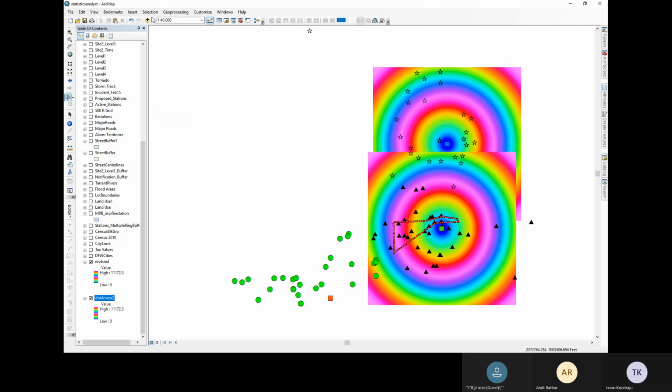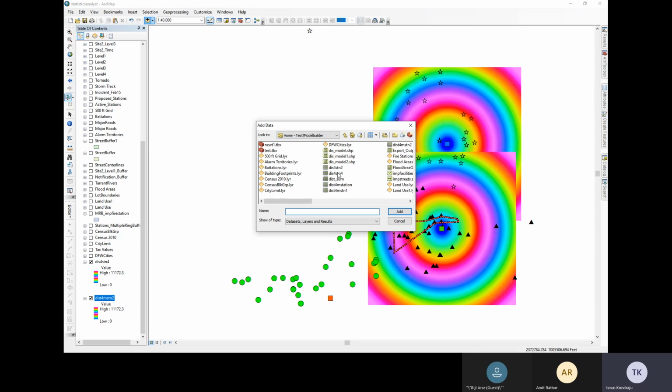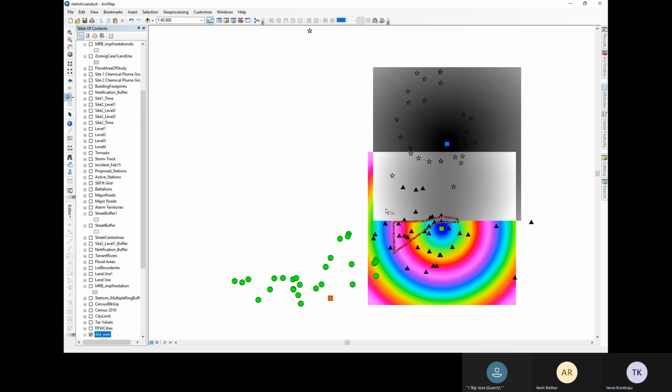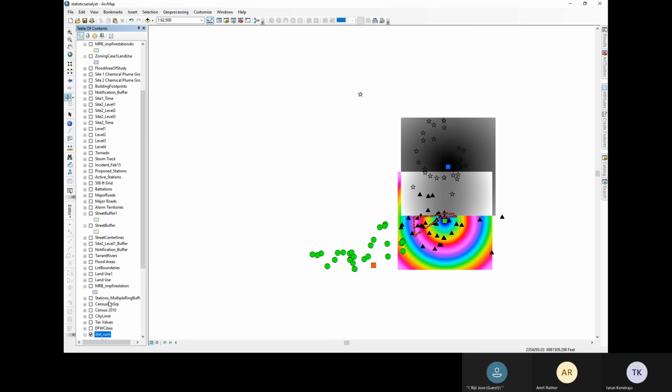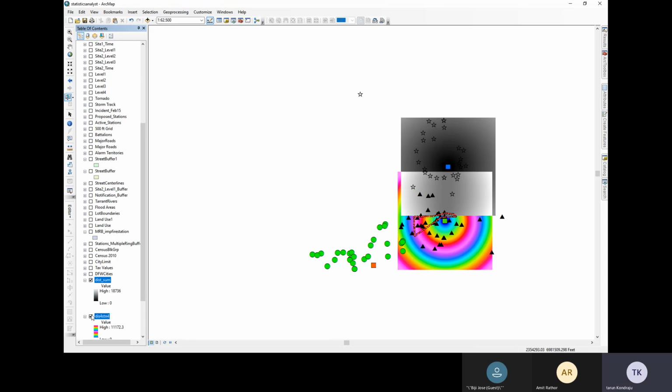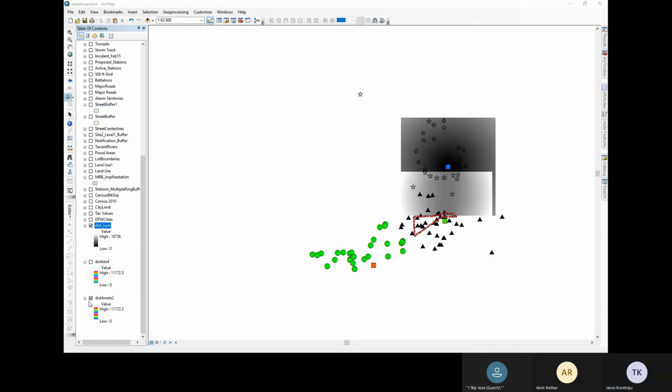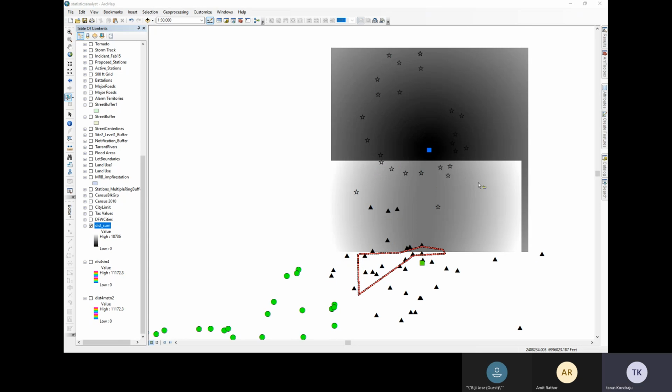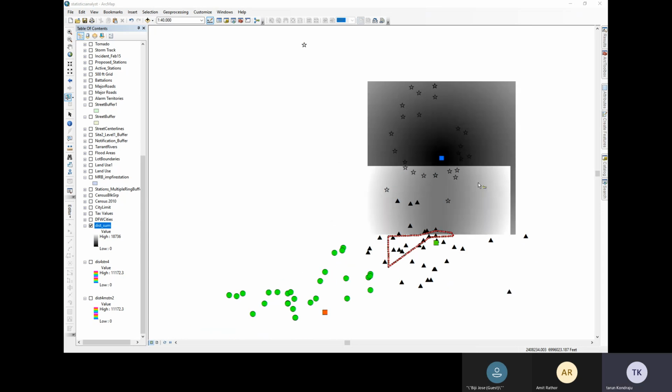Completed. Let's open the distance sum. So we have removed this. That is the intersection we got. Because there was an error here.